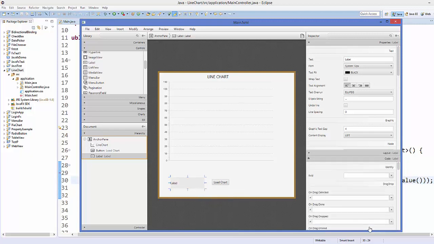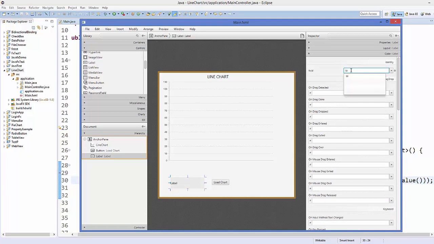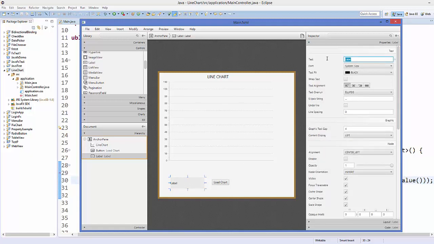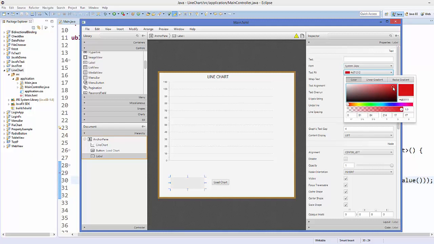I'm just going to change the fx:id of it, which is lbl. Okay, let's even change the font size of this label. So no text on the label, just change the font size to, for example, 24, and let's change the color of it to red also.